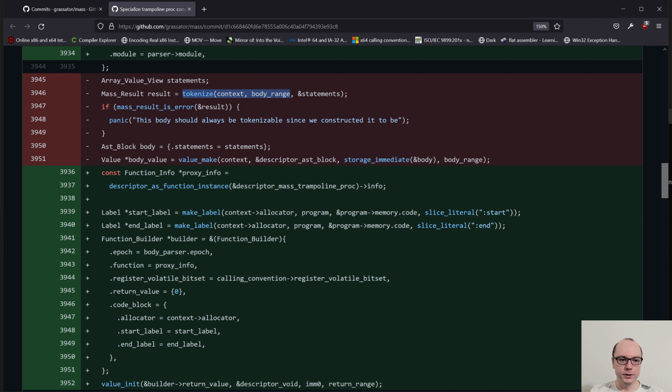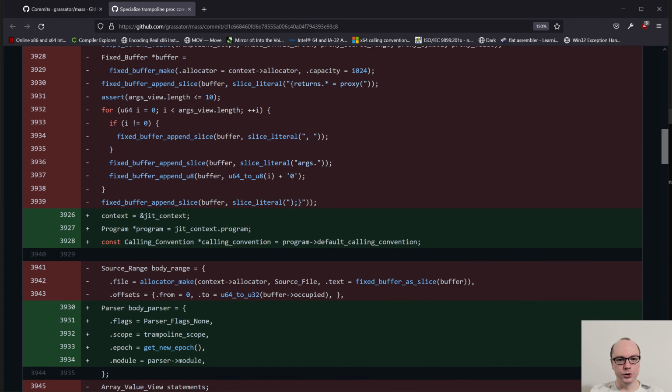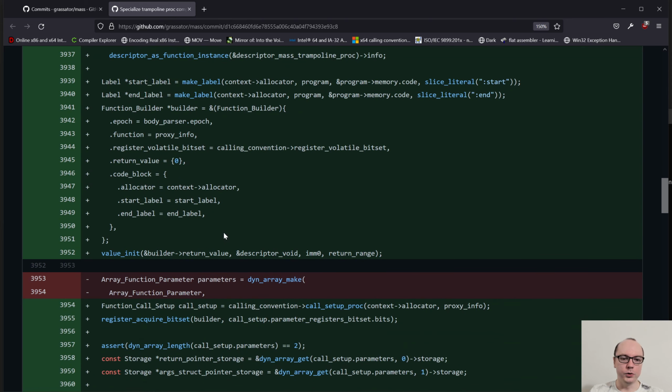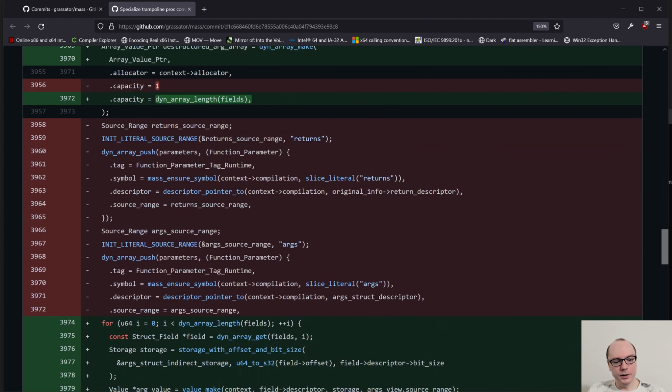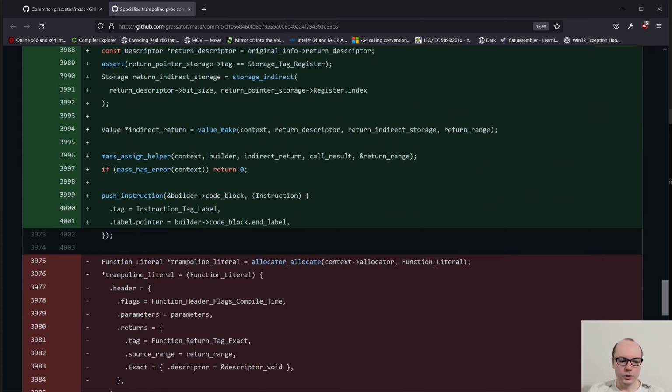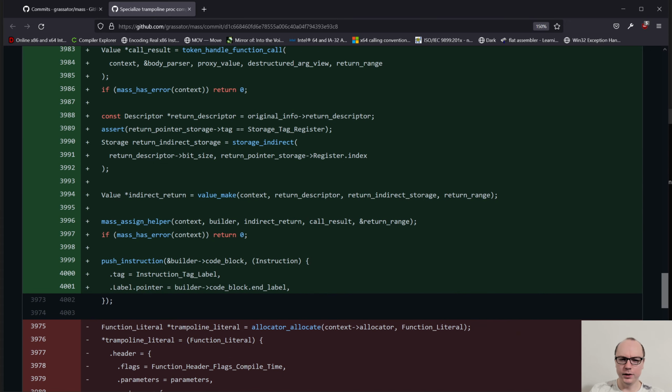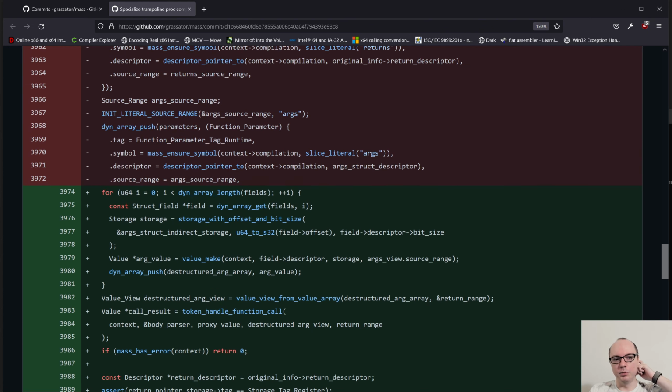So I decided to just bite the bullet, and instead of generating text, I would generate the operations that are necessary to copy the arguments in the right positions directly. And that ended up being not that much longer than it was before, but it definitely became faster. I think I got like 5 or 10% performance in some tests, and I think this is way more robust long term, and there is still stuff to optimize here if we really wanted to.